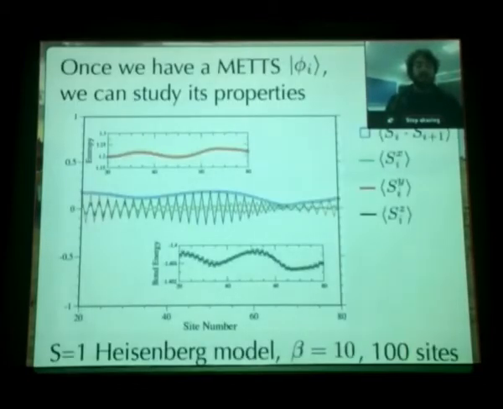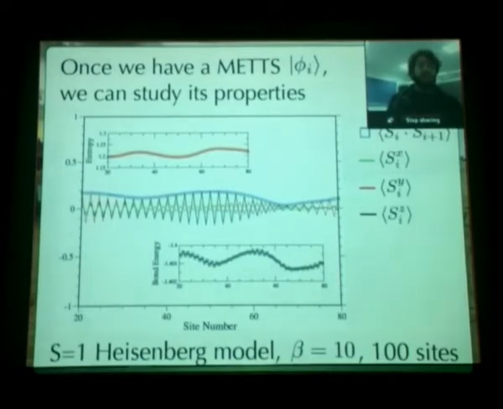So now, at the end of the time evolution, you get many-body states, which is called the METs. And it's very interesting because not only can you, say, calculate the energy of the METs or calculate the magnetization on a given site and get these numbers, you can actually calculate lots of detailed properties at every site. And so here I'm showing an example of the S equals 1 Heisenberg chain on 100 sites, only showing sites 20 through 80 in the bulk. The picture here is taken at a theta of t, which is basically pretty low, pretty close to ground state physics, but you're not all the way to the ground state.